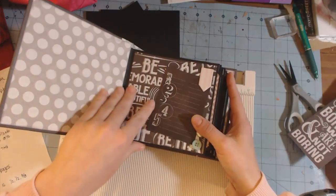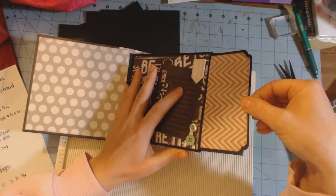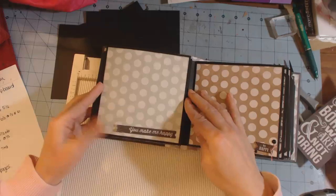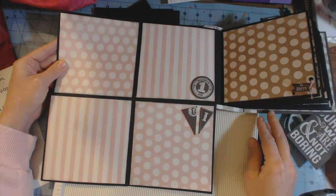The base pages are 5.5 by 5.5. So there's the pocket here in each of the base pages. There are 6 base pages. When you flip it open, it just flips and becomes a nice little layout like that. I did all 6 pages the same.